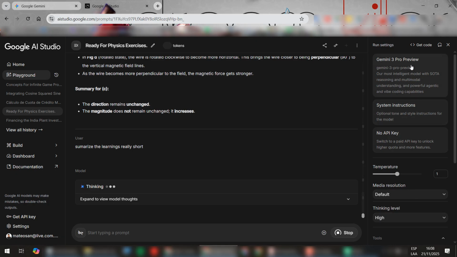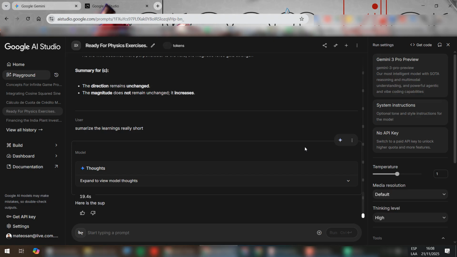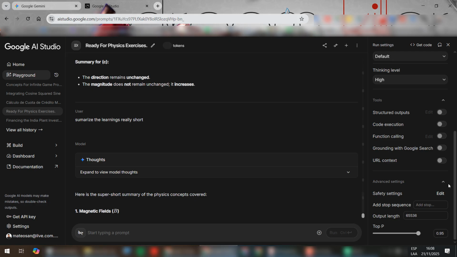I can even use Gemini 3 Pro at a low thinking level, so it will be faster and it will still think, but it will not take so long. So maybe for summarizing, there is not really a big difference if you are using high thinking mode, no thinking mode, or low thinking mode.